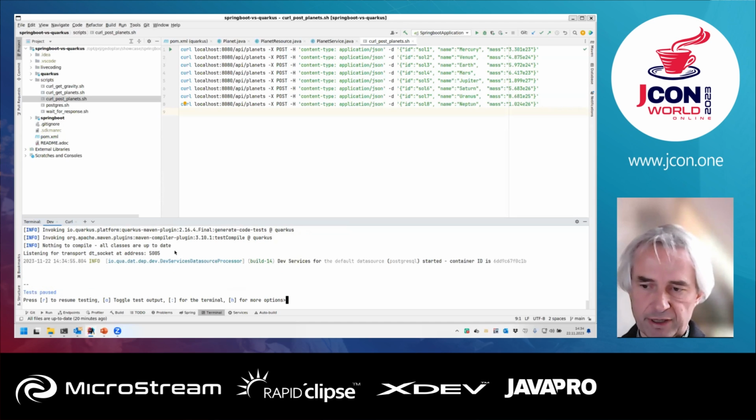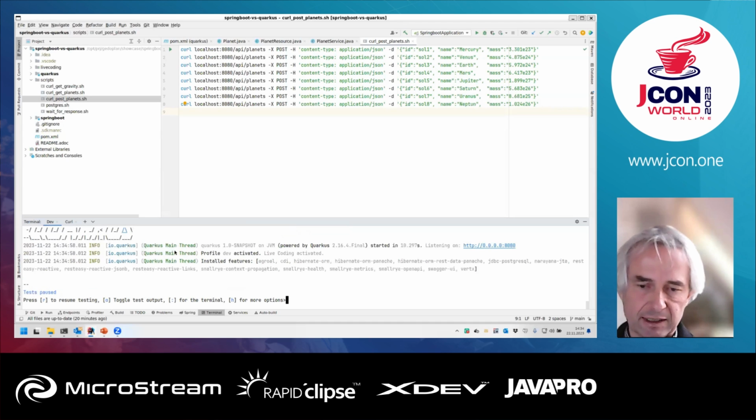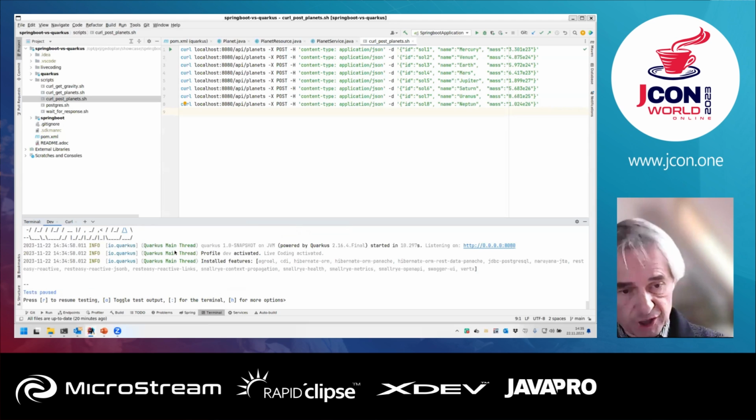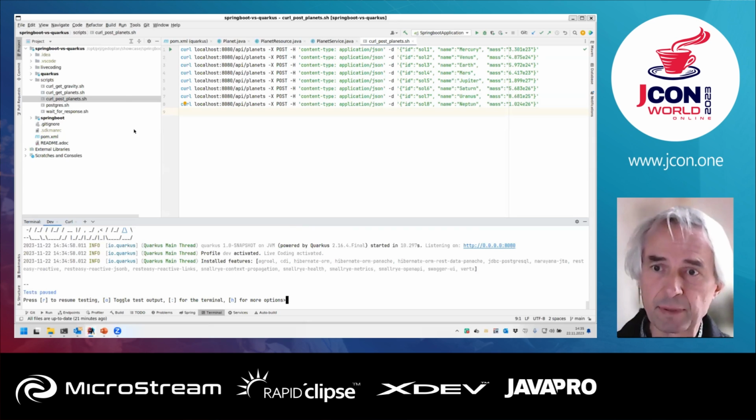When it is up and running, which is now the case, it takes a little bit longer because it's a build cycle. And there was a different thing I would like to point out in a few minutes that makes it start a little bit longer, but that runs in the background now.